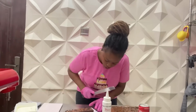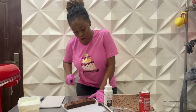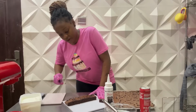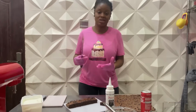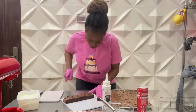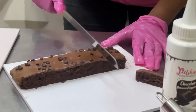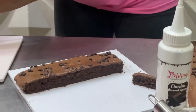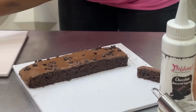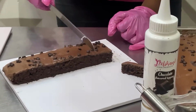So at this point now, I already cut this side now, so this is supposed to give me 4 equal sizes, but for the purpose of this video, I'm just going to be cutting just one, just to show you guys, because it's the same approach for all of this. So at this point I'm just going to eyeball it, and then see, just get your knife. Make sure your knife is damp. If it's not damp, it wouldn't glide in easily over the cake, and then you have litters most likely, and the cut might not be very neat.